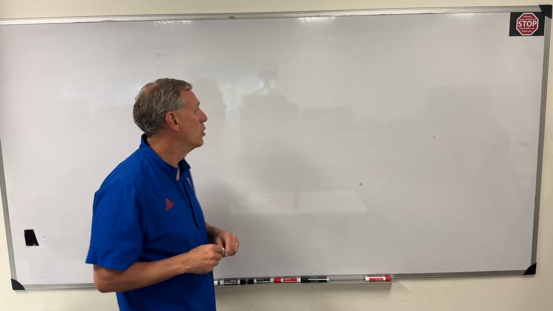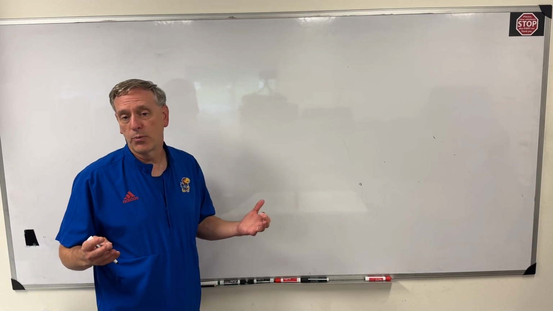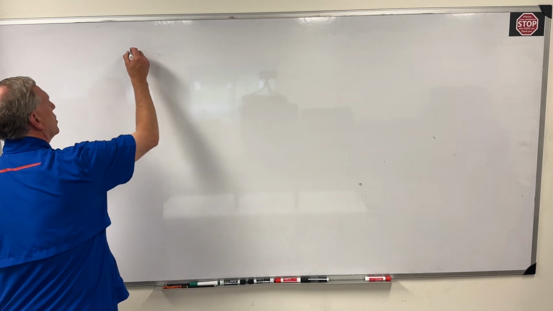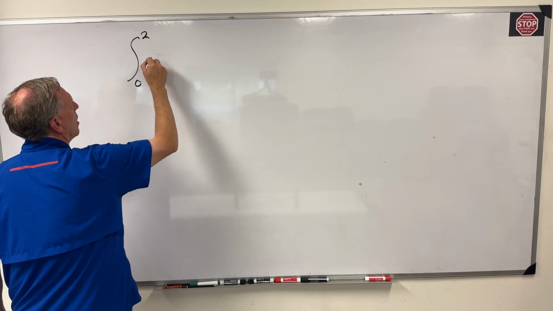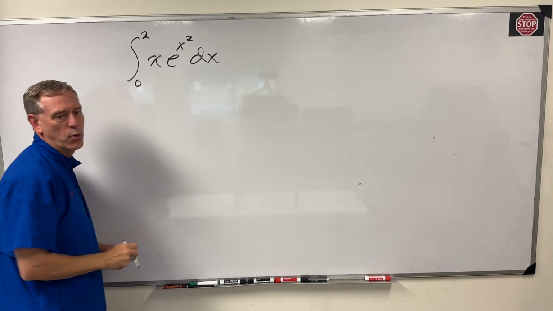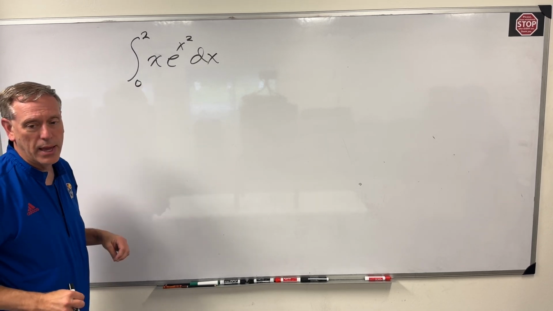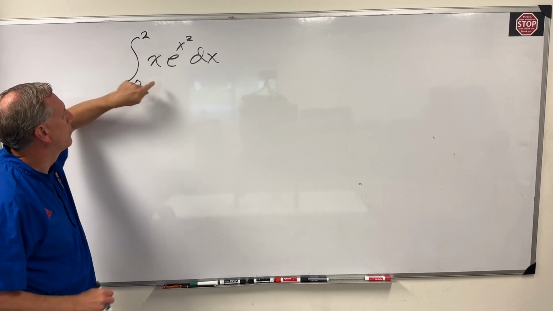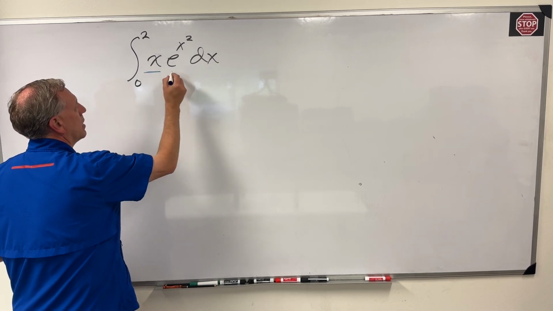the integration. So the first one will be a mix of integration using exponents plus a reminder of how to do integration by parts. So this is a simple question, a definite integral from 0 to 2 of x e to the x squared dx. That's a very simple question, okay? And so what we're going to do is we can see already that we have two different functions here. Everybody see that? There's two different pieces to this function.